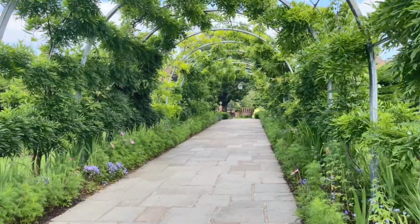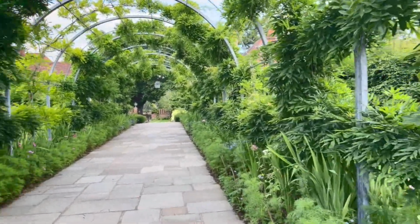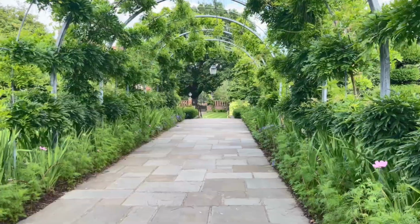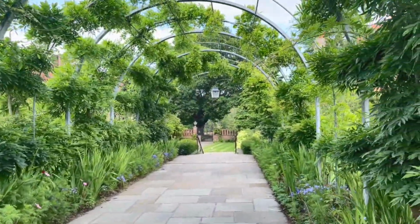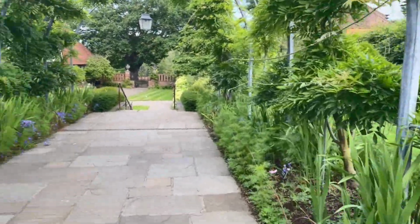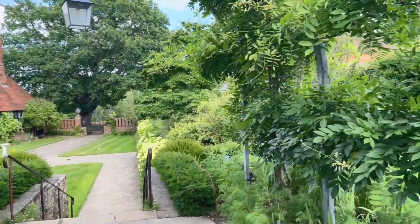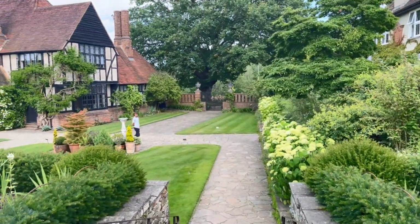Wisley is huge. I have seen only a portion of it, and I would put it on a scale with Chicago Botanic Gardens, where you can spend the day looking at all of the stuff and going to the various areas. They have a pine forest and other areas further away from here that would just take too long to walk to, but I'm sure they're very nice and would be interesting. It's really big, and there's a lot to see, and I've only scraped the surface of it. But right now I have to find the washroom.